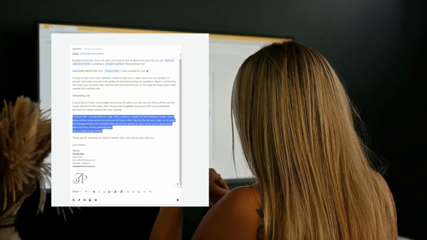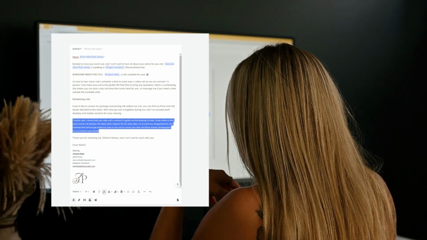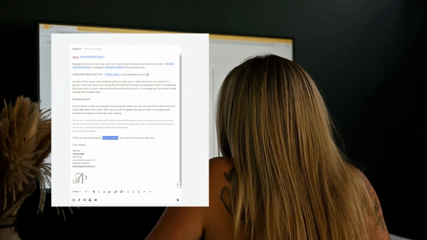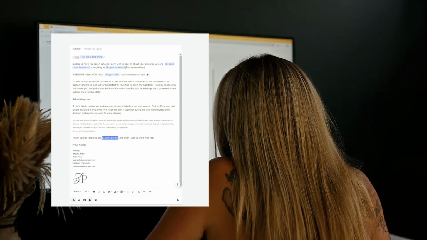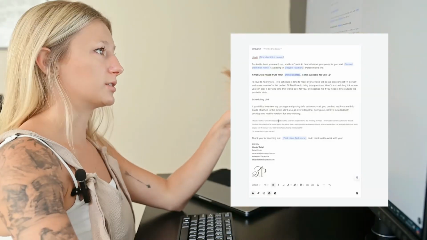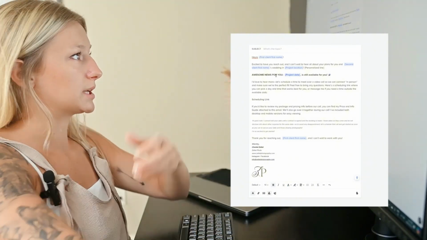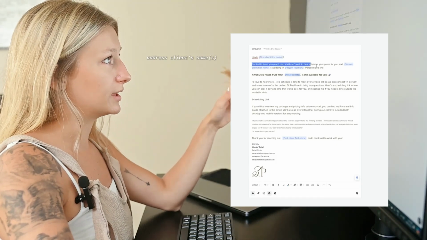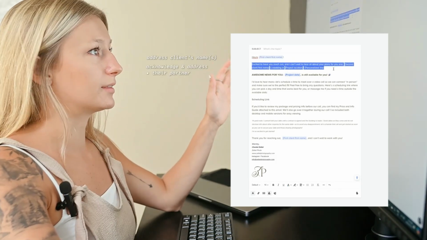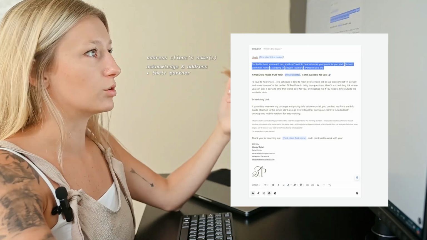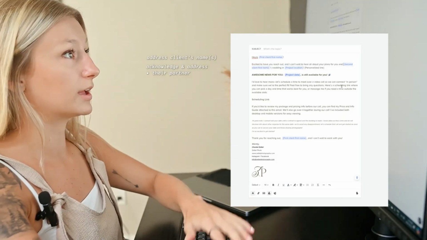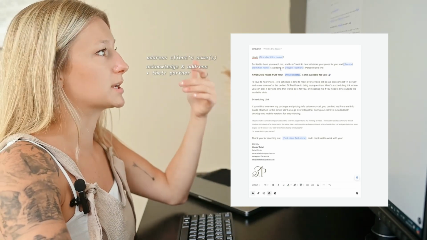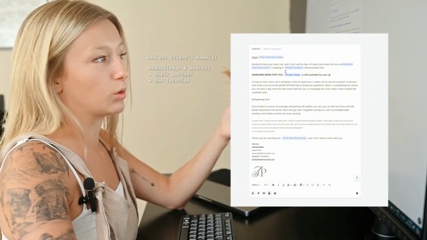I like to make this part small. Yeah, cool. Thanks for reaching out, and then the client's name again, so we're gonna put that. I just want to break down the structure of this email. Basically, I'm addressing who they are and their name. So in the first, just saying, hey. And then in that first header, I'm telling them I'm listening, so I know who their second partner is. So I'm acknowledging that it's not just the person reaching out, but there's also a second person. I'm acknowledging the location that they want to get married in.